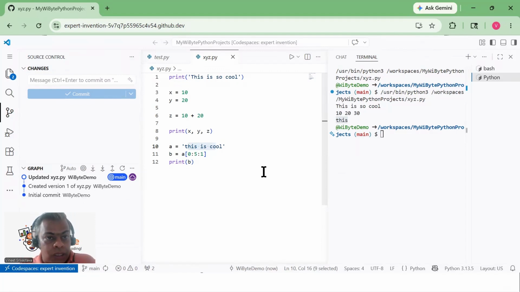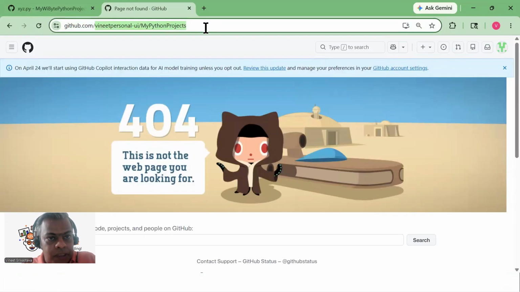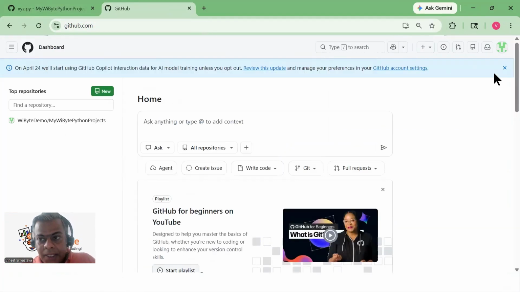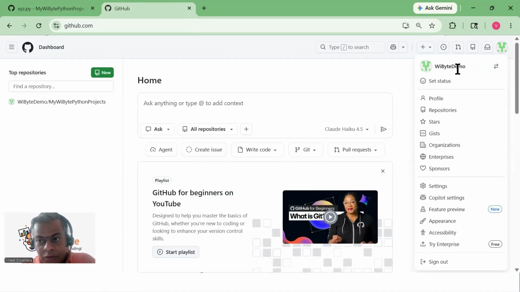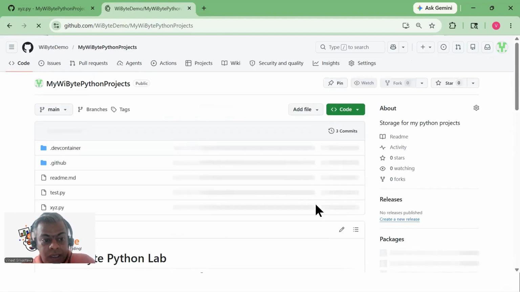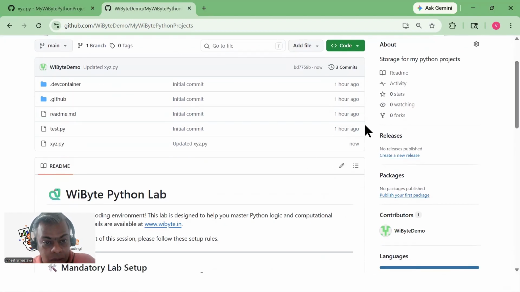And now if I were to, let's say, go and open the repository in a new tab also, if I go to github.com, it should open the repository for me. Remember, I am in my YByte demo. I can look at my repositories here. Remember, I pushed something in from this. This is my repository that I'm looking at, and that file xyz.py, I expect it to have been updated. In fact, it has been updated. Now the file is available to you.